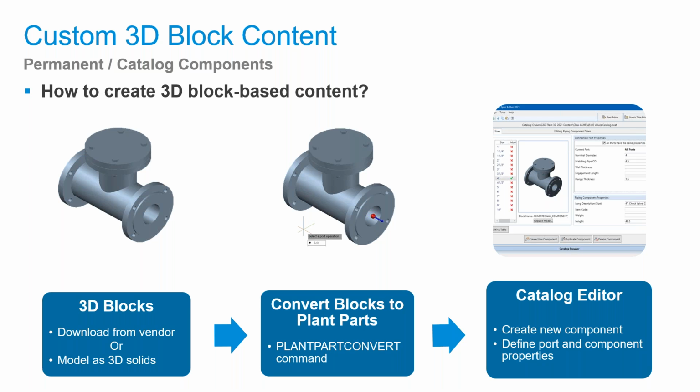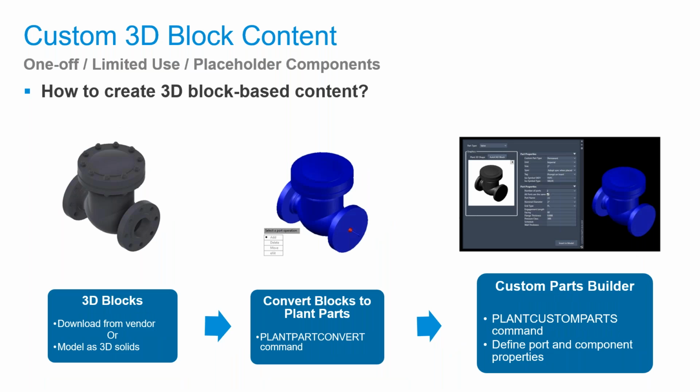So when you put those catalog parts in a piping spec and then put them in your model, it can actually find those blocks and bring them in and apply the intelligence and all of the descriptive data from the specs and catalogs. So that's that process. The other process is your one-off or ad hoc placeholder components where you have a block, you're not waiting for the catalog, or you're not able to get the catalog modified and the spec modified to be able to place that from the tool palette.